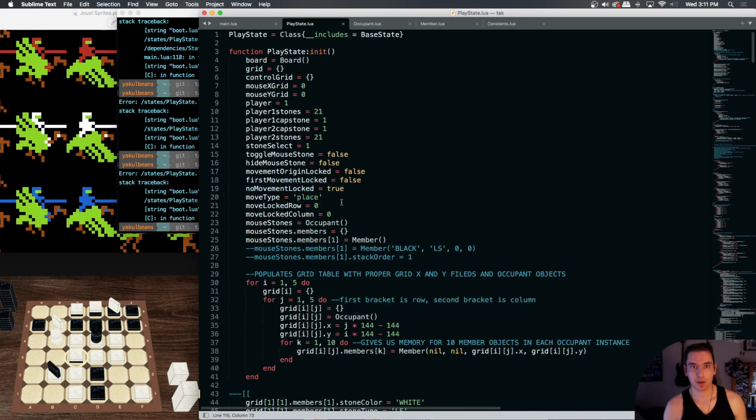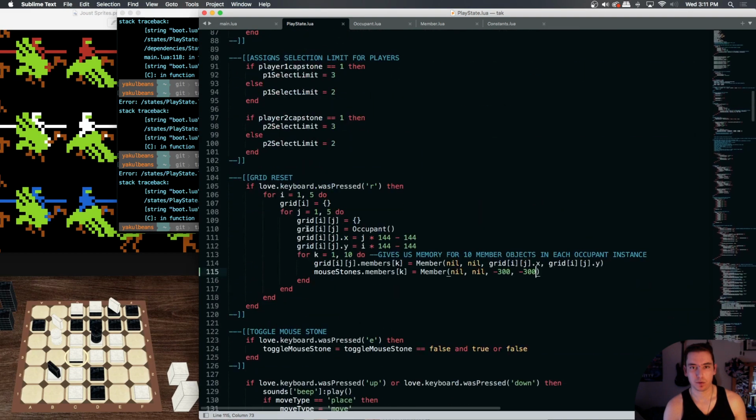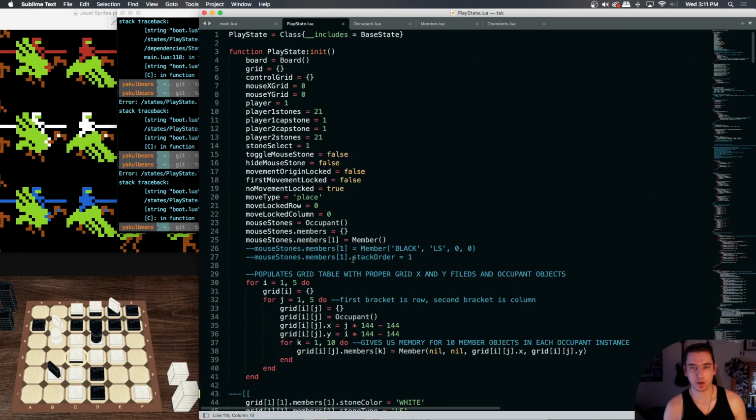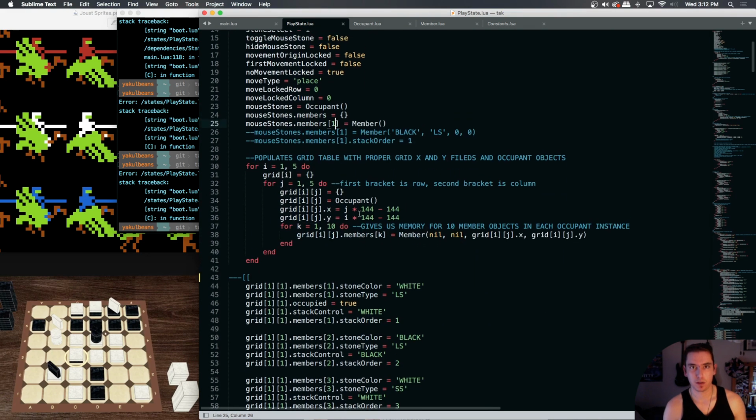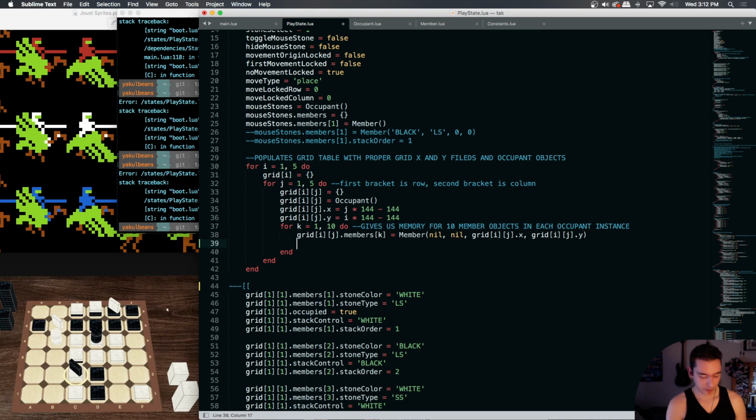And our mouse stones is members. Mouse stone members, yeah. At index, yeah. Maybe we need to give it members as well, I guess.